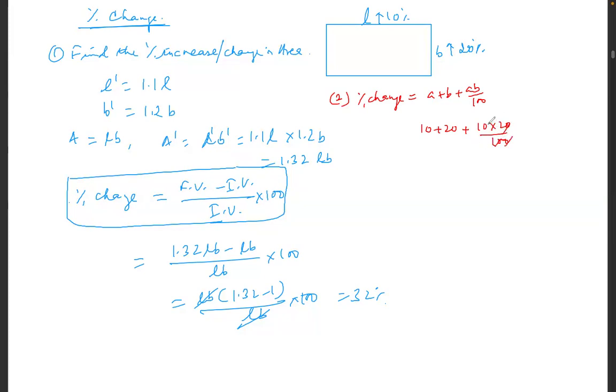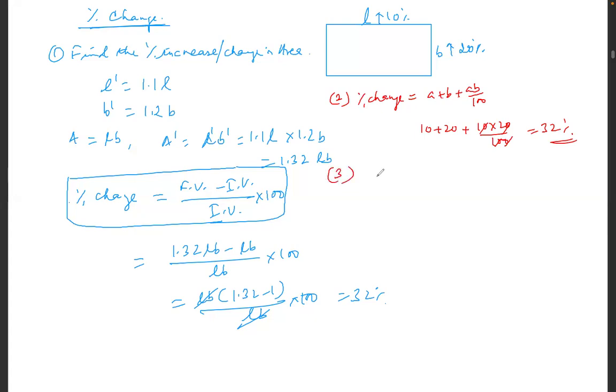So 10 plus 20, 30, 30 plus 2, 32. And it is always in percentage. So straightforward, you can calculate like this. Now, if there is something decrease, you just put negative sign. So if length has gone up and width has gone down, you will have negative sign before B, and therefore here also, because one quantity is positive, other one is negative. If both are decreased, then this one is negative, this one is also negative, and this one becomes positive, because negative into negative is positive. So this is another approach.